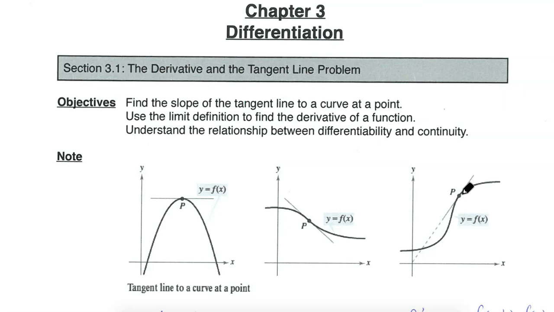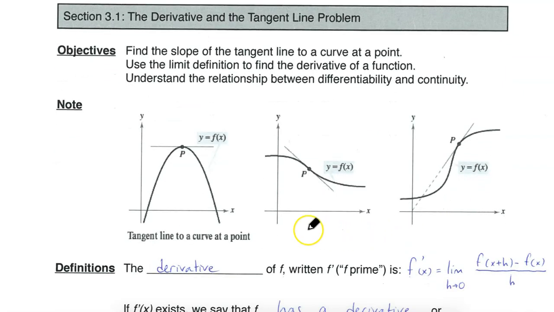So, a few things that we want to address first about tangent lines. There's some ideas that we need to break. This is a tangent line that we would all be able to sketch. Some students tend to think a tangent line by definition does not cross the graph. Like here, this is a good example. It's a tangent line, it doesn't cross the graph. However, this does not always have to be the case.